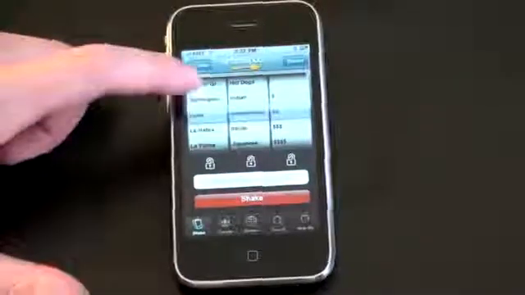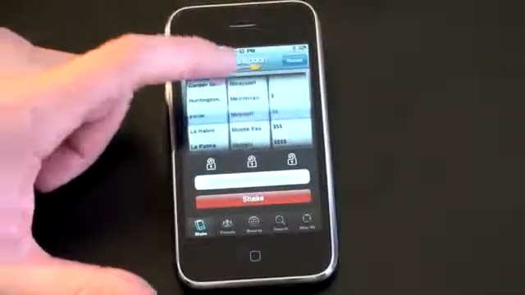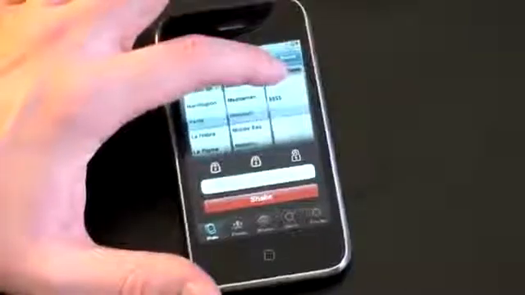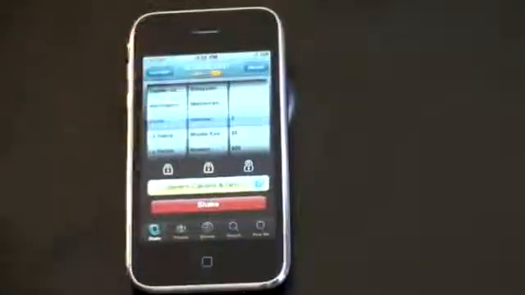So you pick your city, so we'll use Irvine, California. What kind of cuisine you like. Let's say I want to go for Mexican food, so I will lock it. And for price, let's say I'm open on price. Pick up the phone, you give it a shake, and it'll pick a restaurant for you.